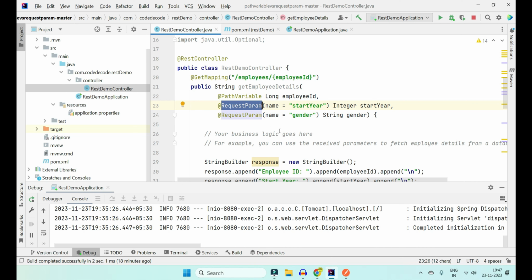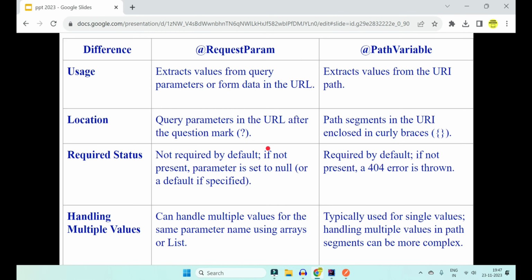In such scenarios, when you want to filter some criteria, use request parameter. So this is a very common misconception that you can use anything anywhere, but you should use it logically. This is the logic behind using the path variable and request parameter. Additional or filter criteria should always be used with the request parameter. And when there is a mandatory resource finding criteria, use it in the URL path itself. So now it's clear when to use what.